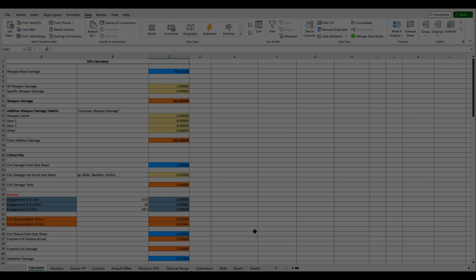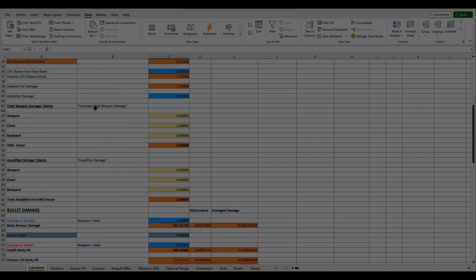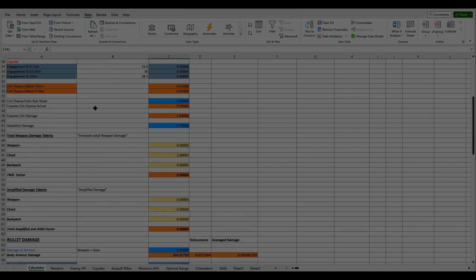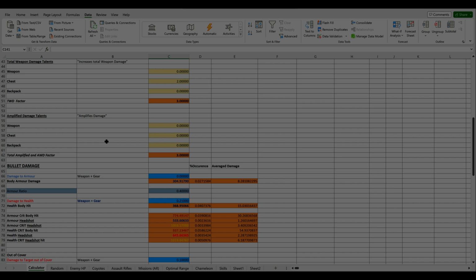So in the next few videos I will give you step-by-step instructions on how to create your own DPS calculator, and I have been using one for quite some time. I'll probably do one which is slightly more basic than the one that I currently use, because I include things like the coyotes, engagement distances, and a few other things.